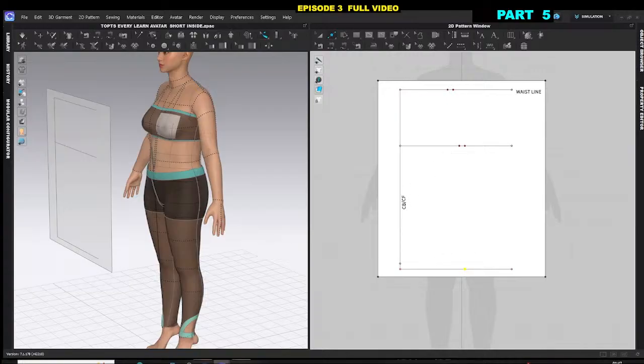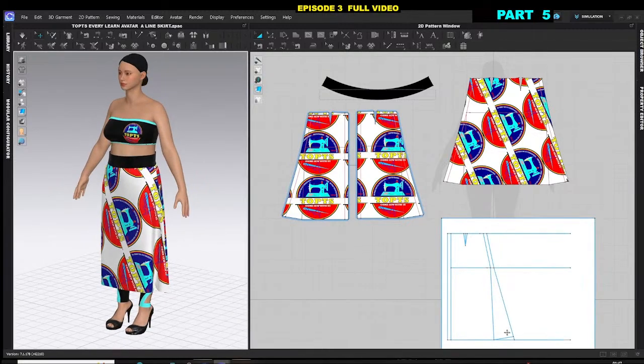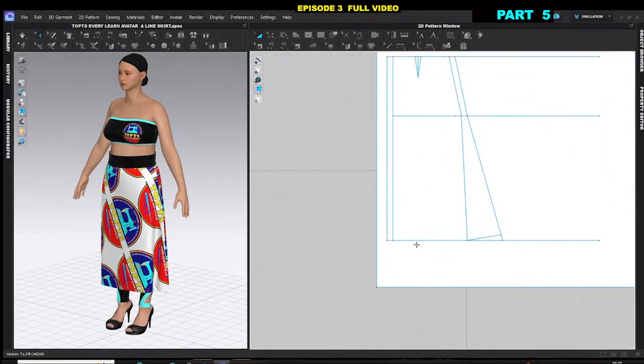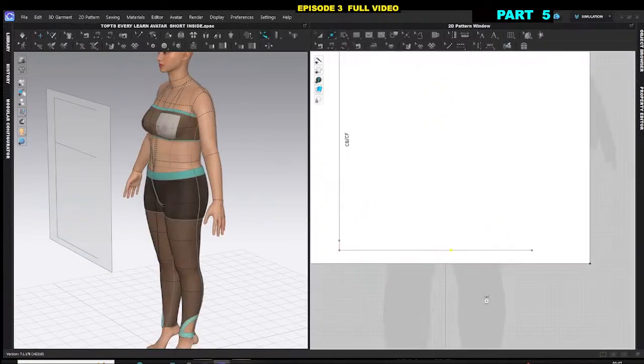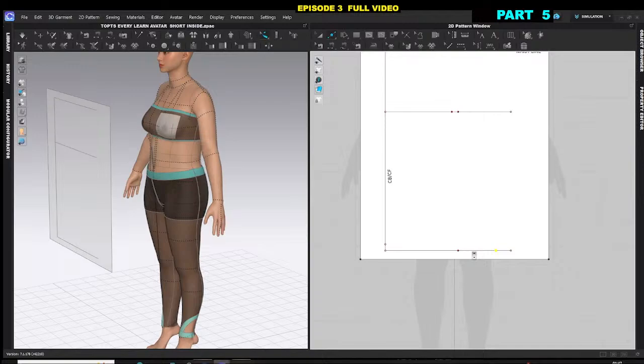Remember, this is an A-line cloth. You see how it is. This A-line cloth has to come extended like this. So now from this 10 inch, which is the hip measurement divided by 4 plus 1 allowance, you're going to mark from this point outwards 6 inches. So 6 inches, we come back to our measurements. From this point, we're marking outwards 6 inches. So that means I'm going to mark it 6 inches like that.